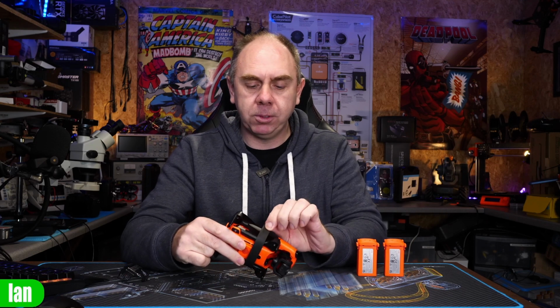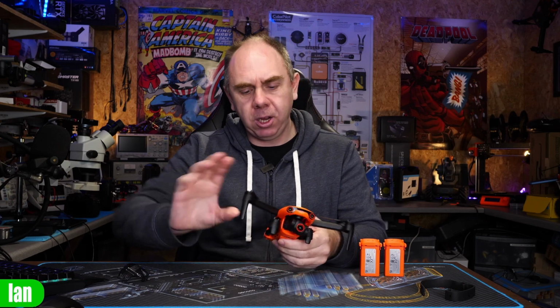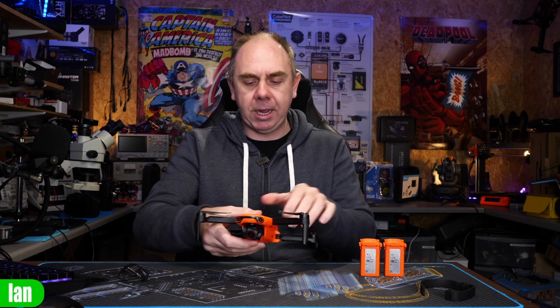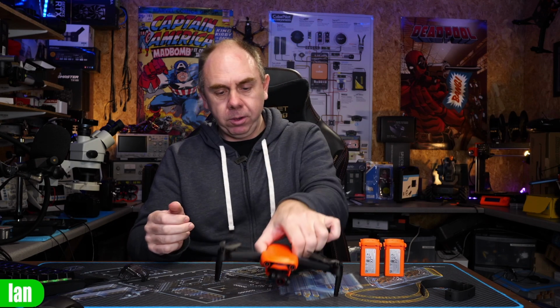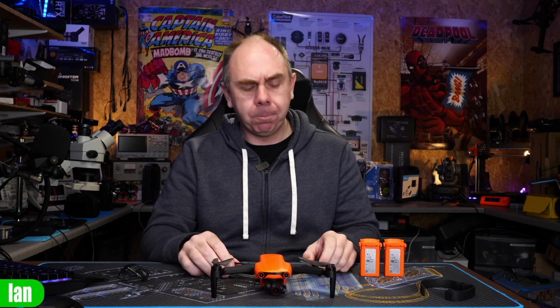And then we've got this little clamp around that holds the props and things in place when it's traveling. You simply undo it and it's much better than that thing that we've seen on the larger drone from DJI. The arms fold out. There's no rotating arms in this like we've seen on the older Mavics. They simply fold out one at a time, and then the drone simply goes on the deck ready to go. Obviously, we have folding props. They are held on with screws, so if you do want to change them, you do need a screwdriver, but that is included in the kit as well.